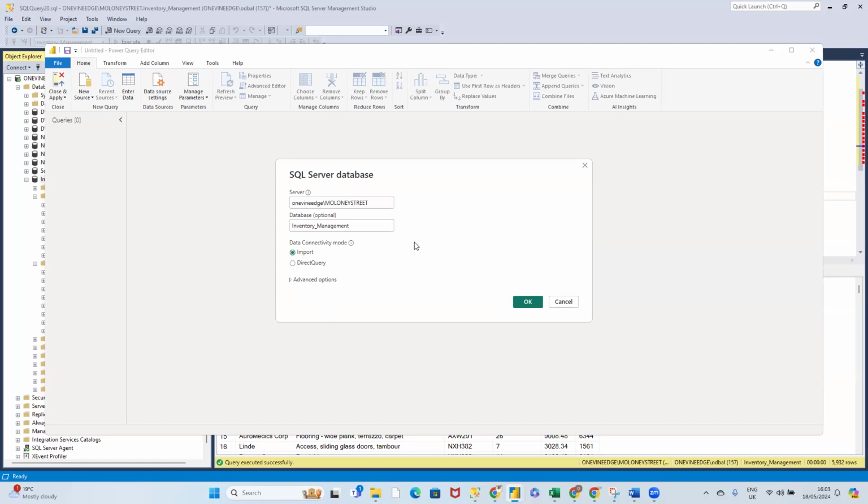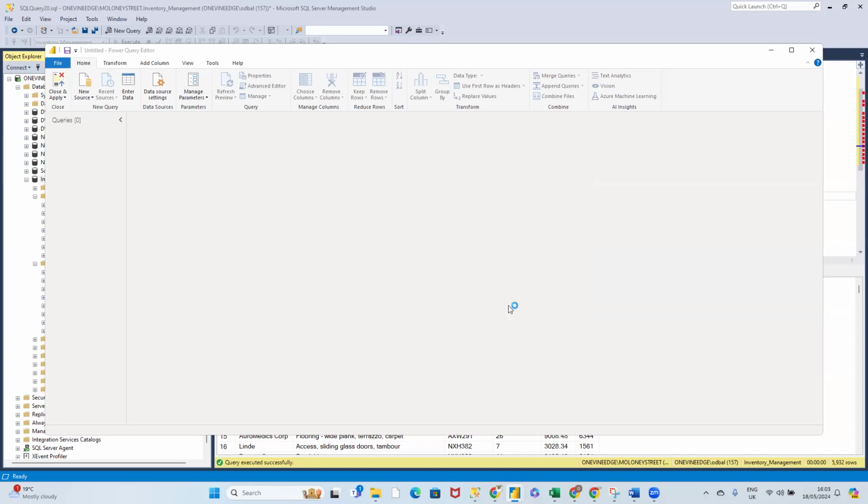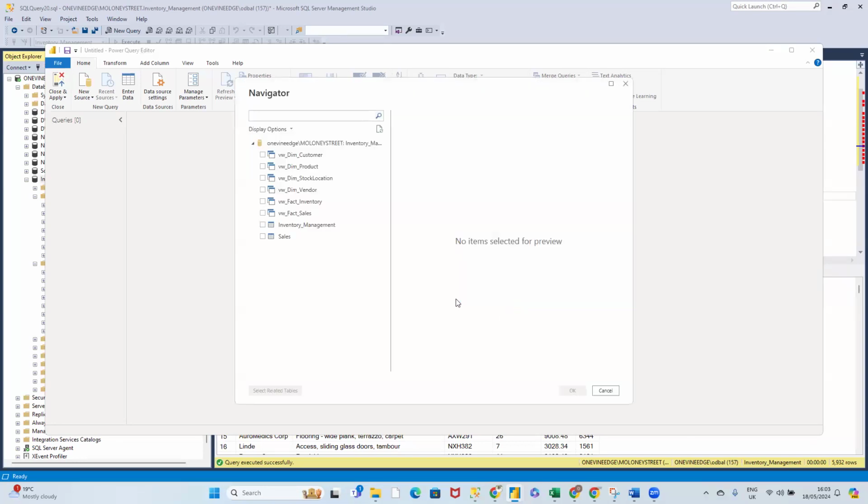So I'm going to take a copy of this data and ingest it into Power BI blob storage. You can click on advanced here, which we're not using. If you want to use a select statement for SQL, you can enter a SQL statement, which is optional. But in this case, because I already created the views, I don't need to. So I click on OK, and it's establishing that connection. You can see straight away it didn't go to my tables, it went to my views.